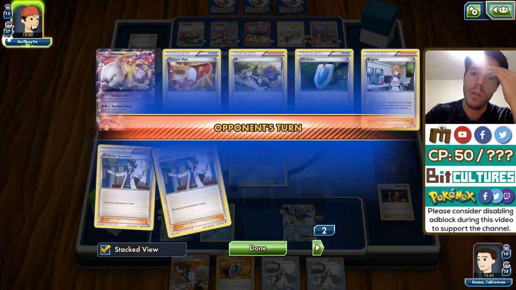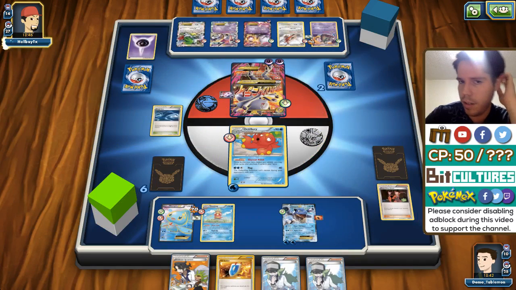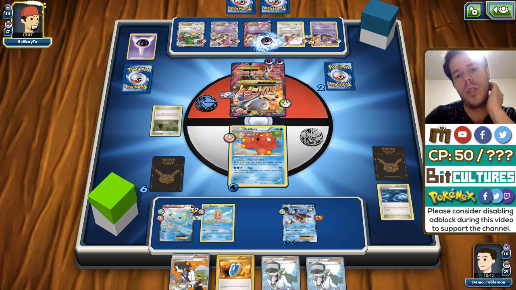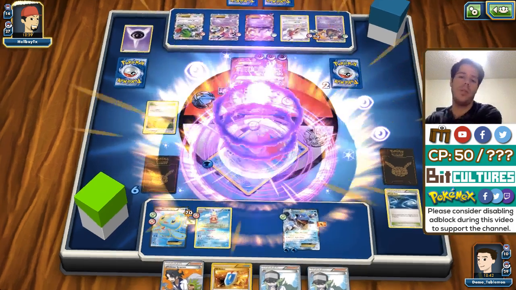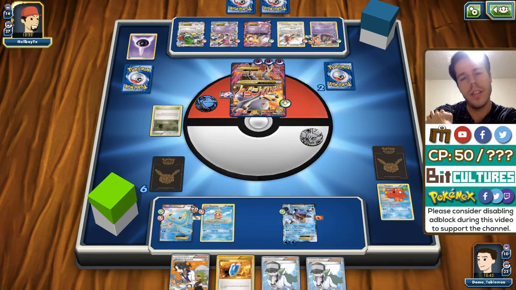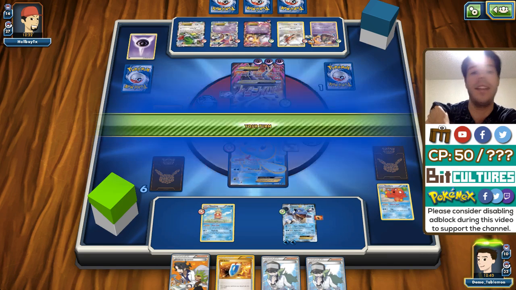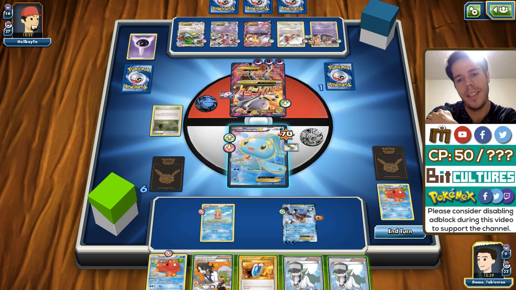1, 2, 3, 4. Only 4 basic energy. So he has a ton of energy still. I need him to Sycamore. There's another energy. I need to top deck an energy. That's what I need. That's the only thing that might save me here. Provided he never finds a Lysander or something. But I do not.